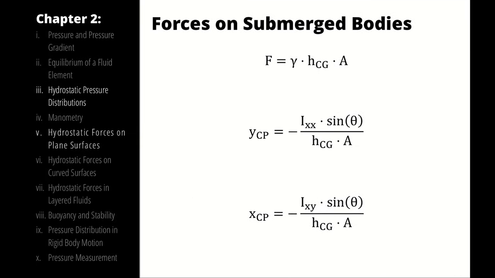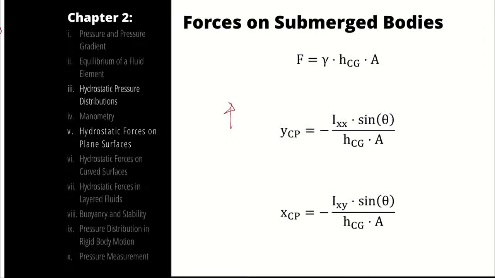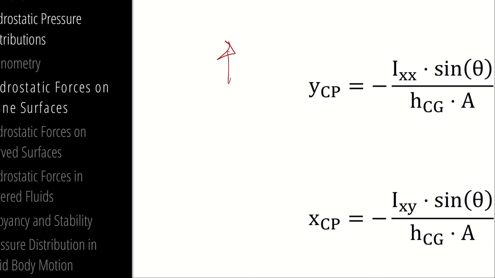Then we calculate the offset position of the center of applied force from the centroid of the shape. Note that the yCP parameter is defined in the up direction, toward the fluid's surface. If you get a negative number, that means the center of pressure is below the center of gravity. For example, if we got a yCP value that was positive and an xCP value of zero, that means our center of applied pressure is directly above our center of gravity.